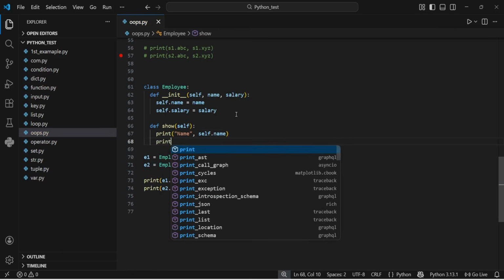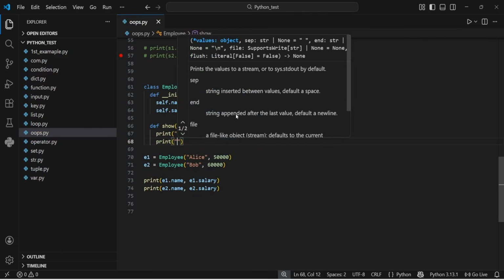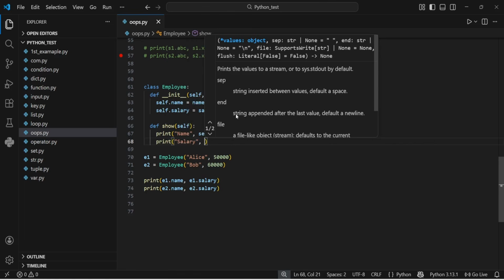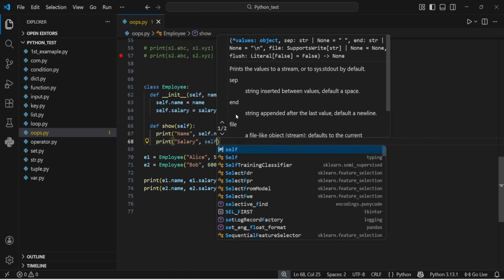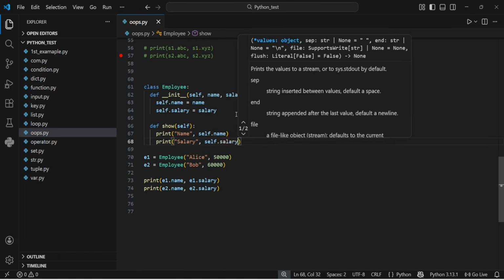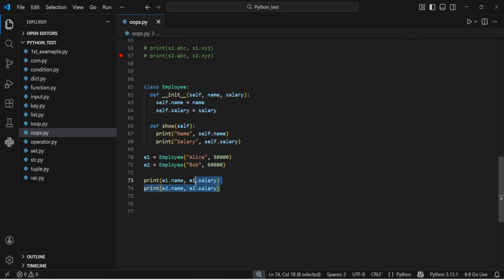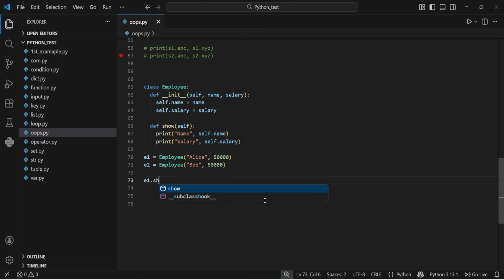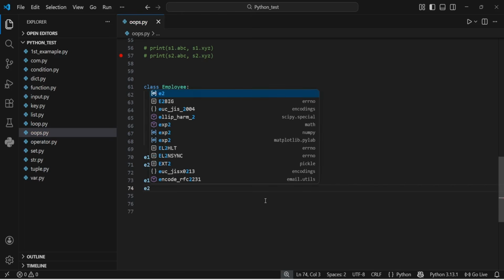And here I am printing salary, self.salary. Now I don't need to write this print statement. Now here I have to call my method, that is e1.show, and again I have to write e2.show.